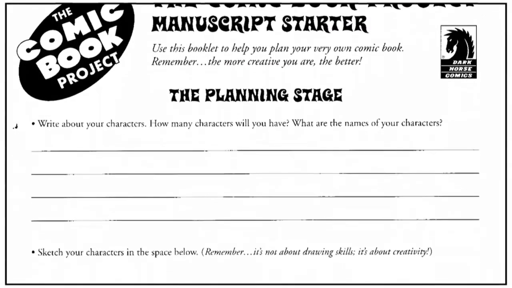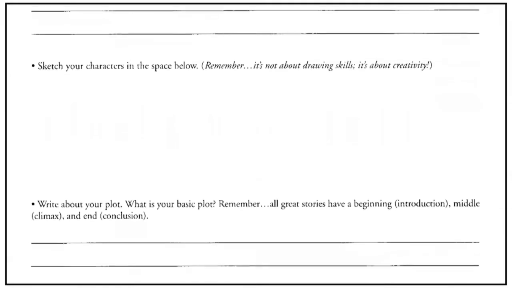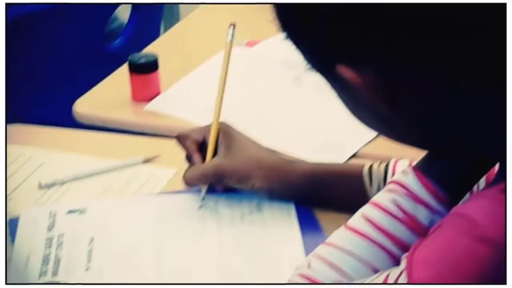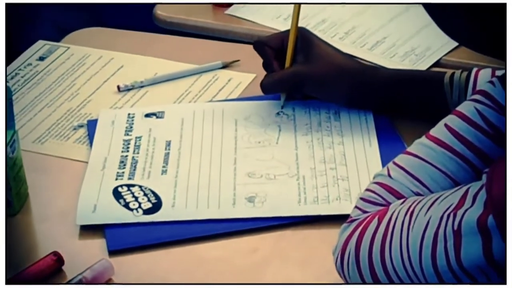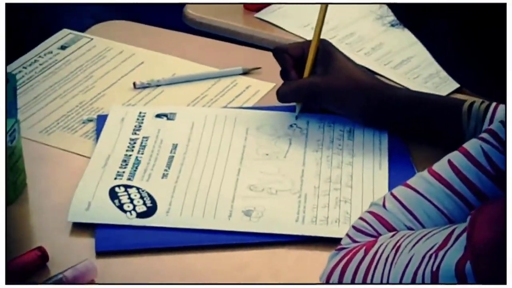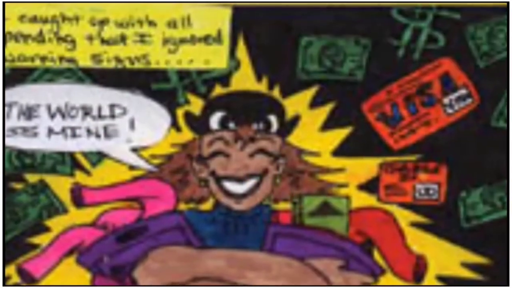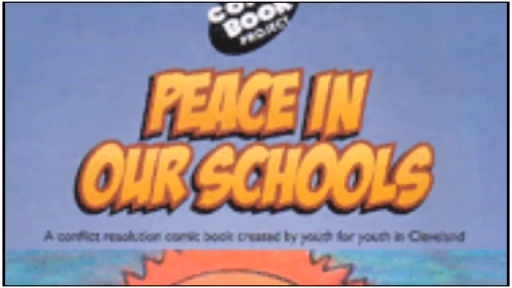It's very important to plan a comic book, and we use the manuscript starter to do that. This is a chance for students to think about their characters and draft the plot, remembering that every great story has a quality beginning, middle, and end. Oftentimes, the Comic Book Project is based on a theme. We've had many great themes, including the environment, leadership, financial literacy, and community building.